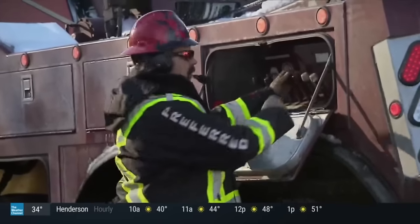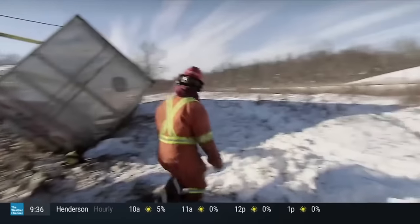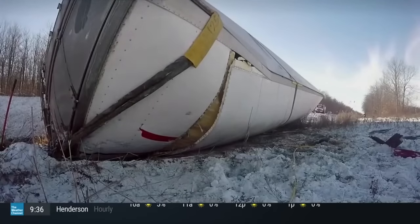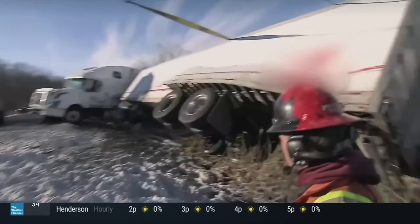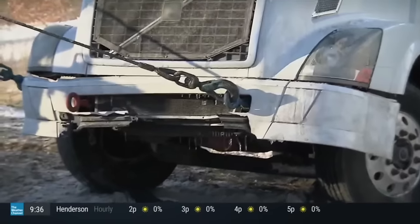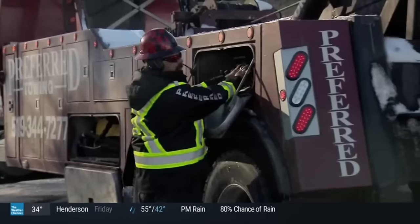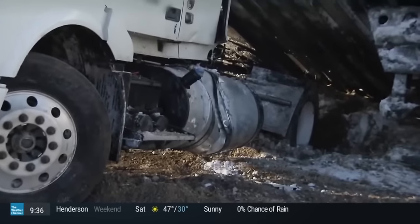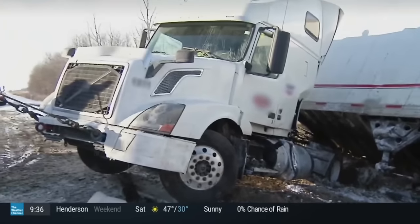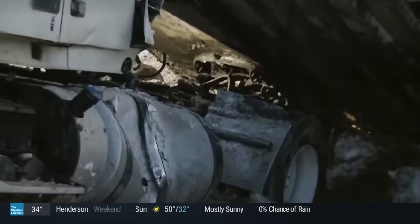Both lines, Kyle. Get it moving. Keep going, Kyle. Keep going. Get it moving. Keep pulling. Just broke the fifth wheel plate.